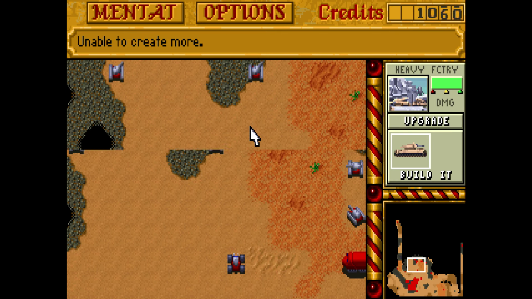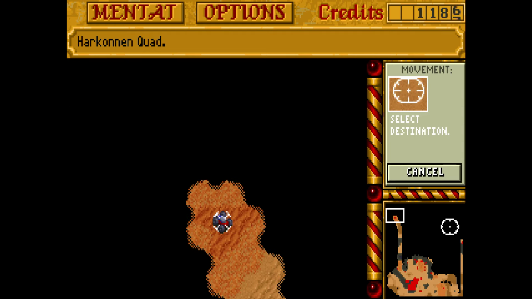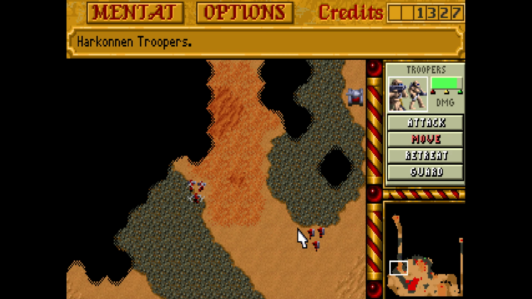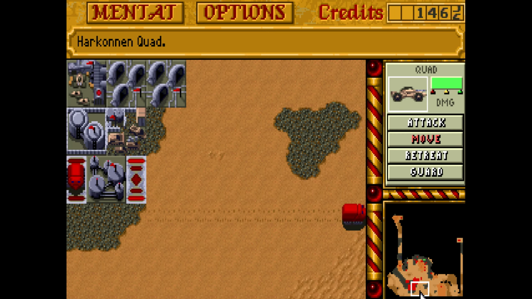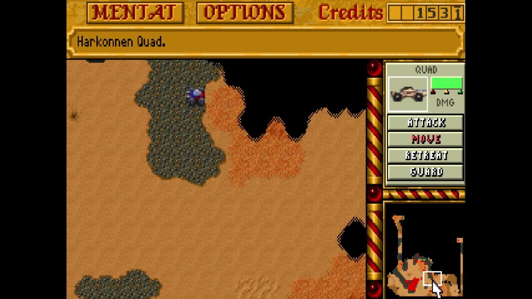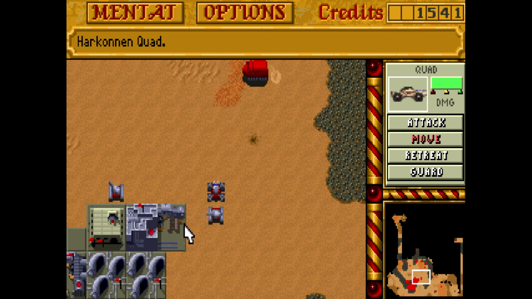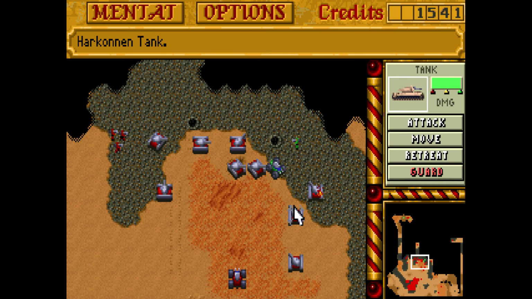Well, yeah, I cannot build any more tanks. I will need to sacrifice the units that I am already using, well, which are obsolete. So probably the quads and troopers, because yeah, they're pretty much useless at this point. Harkonnen harvester deployed.